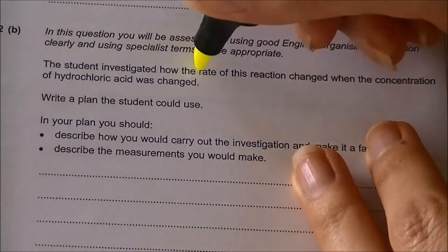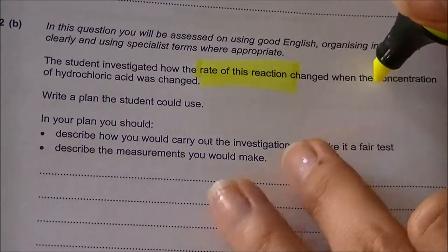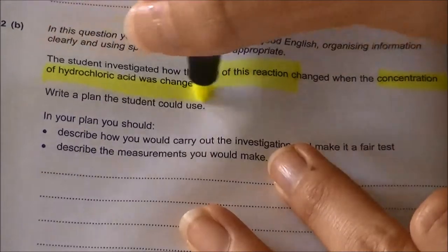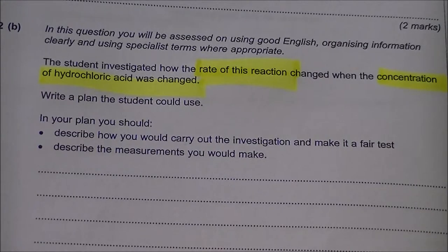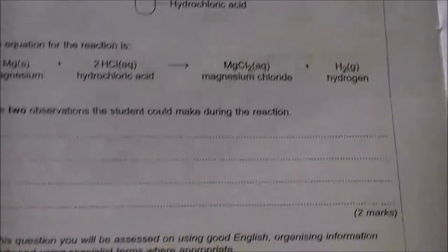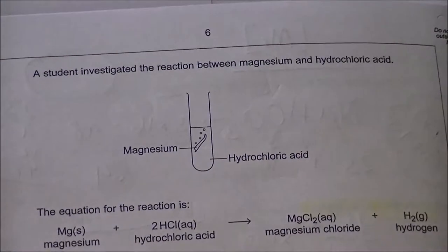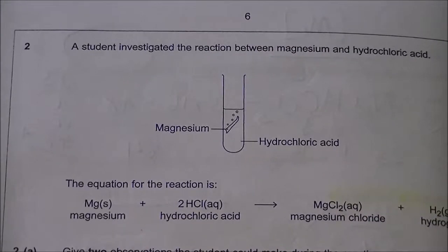This is a question where you're going to have to take your time and go over the key information. Rate of reaction — we've talked about the fact that it's speed. If you've skimmed over the beginning of this question, you might have missed which experiment they're actually talking about. Remember, this is 2B, so there's clearly the beginning of the question, and the examiners are not mean. They're not trying to expect you to come up with something just off the top of your head. They've given you a load of clues right there at the beginning: a student investigated the reaction between magnesium and hydrochloric acid. They've even given you a diagram to remind you that you've probably seen this experiment in lessons.